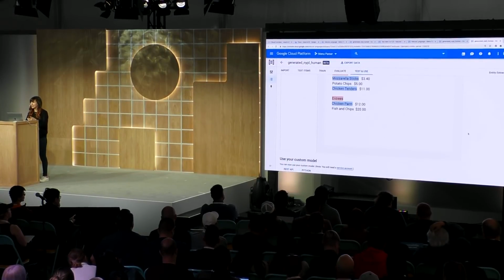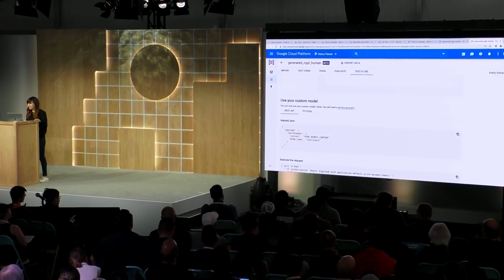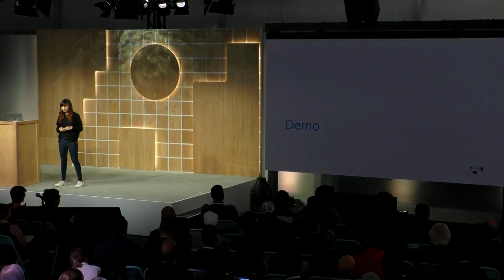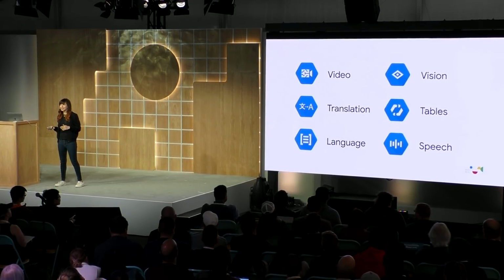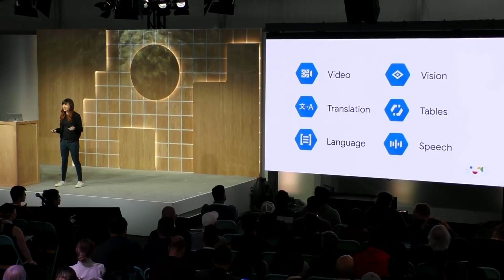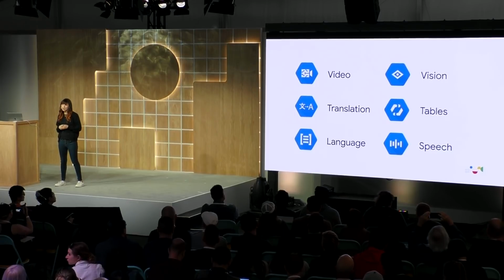By the way, this is how to use the app in the console, but you can also hit it with a REST API or through a number of client libraries. All right, let's hop back to the slides. I just showed you how to build an entity extraction model, but actually there are AutoMLs for all sorts of different data types like photos, video, and more. And if you want to learn more about this, make sure to check out my session tomorrow at 12:30. But with that, I'll hand it back to Seth.